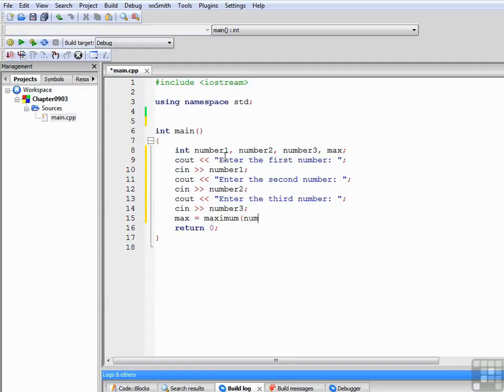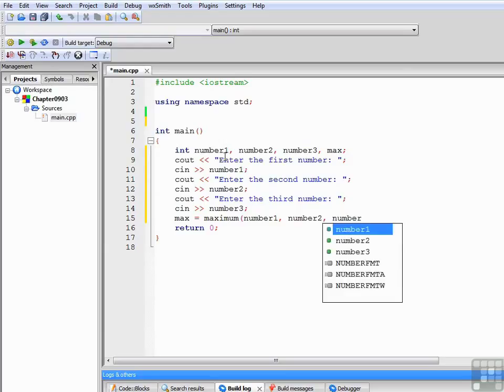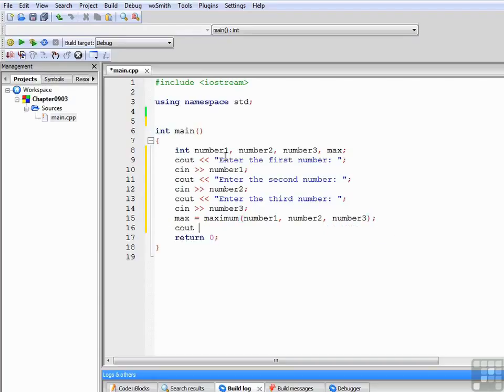In this example, we're going to use the function before we declare it, which may seem odd, but we'll call it bottom-up programming, where we start at the bottom, the running program, and then work our way up to the function that actually calls it. And there's our output. So now we need to write a function called maximum, since that's what we named it, that takes 3 integer values and returns the largest or the maximum value of those 3.